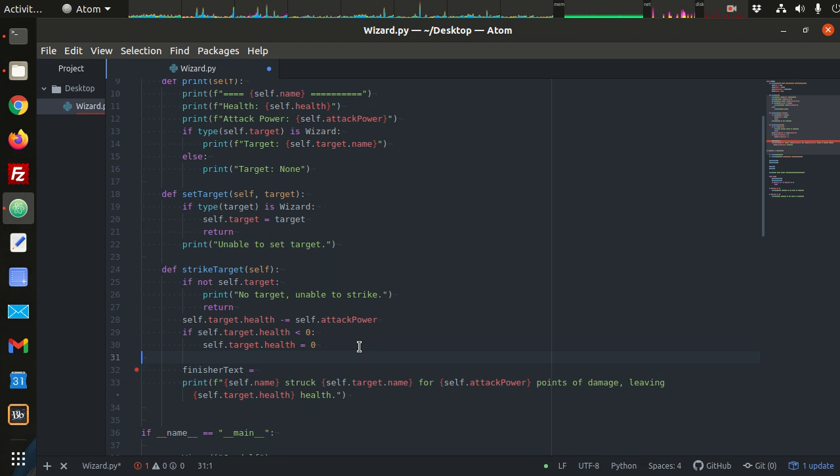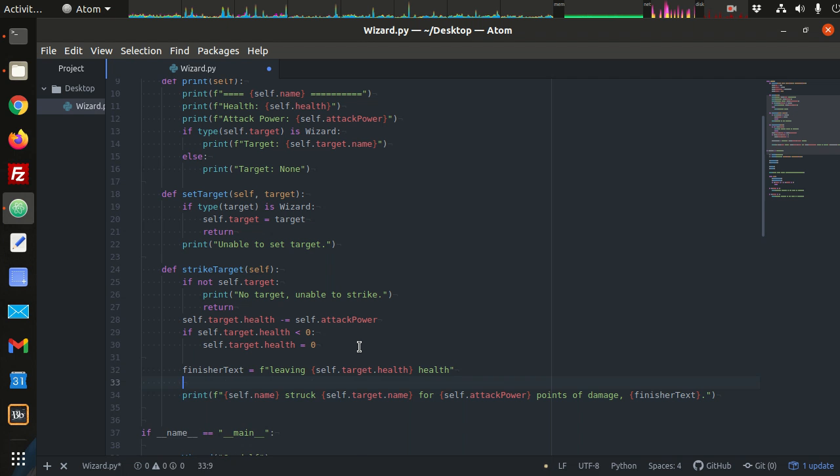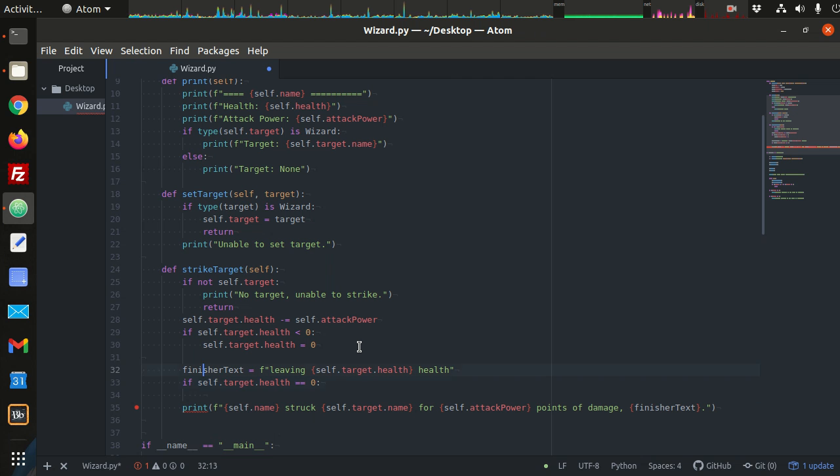text is going to be this format string, and we could say if self.target.health equals 0, we'll change the finisher text, and we'll not worry about the gender thing for right now.